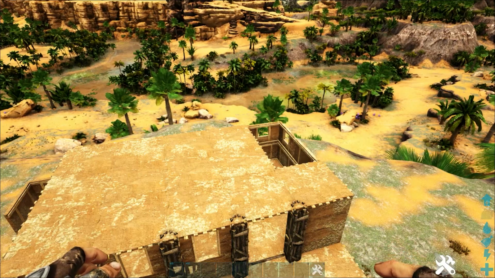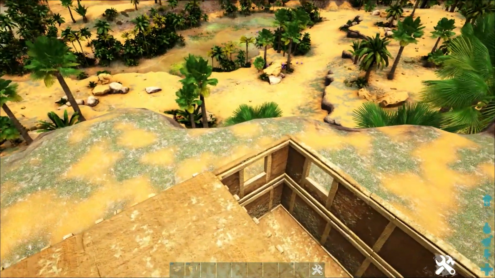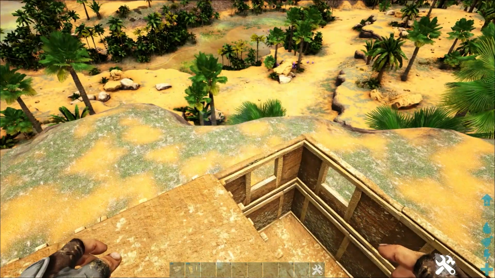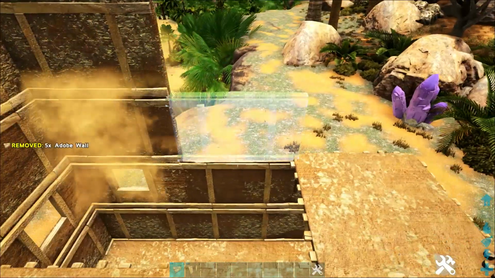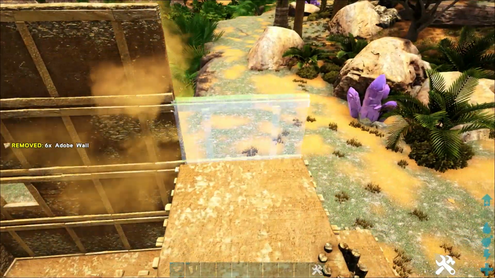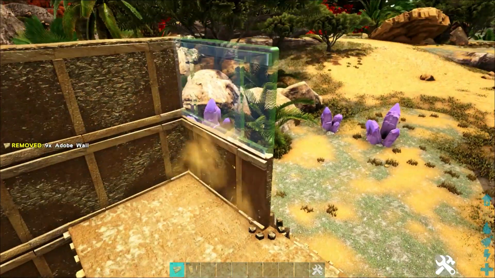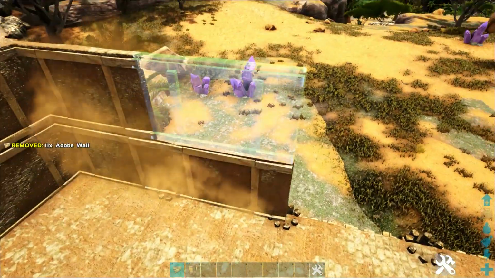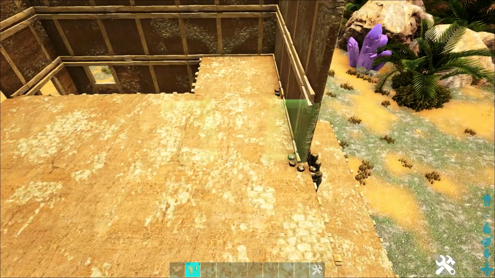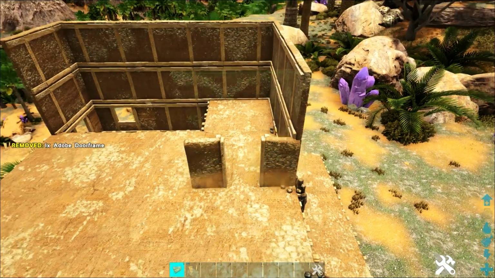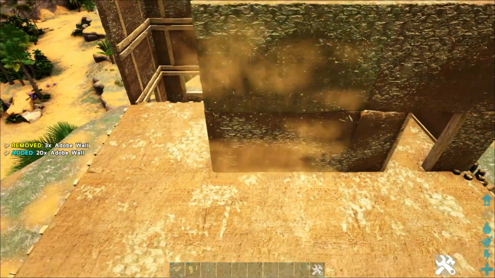Now we're going to add the part at the very top of our build. So first, let's go in here, and above this window frame on the corner, we're going to build 2 high Adobe walls. We'll then build 2 high Adobe walls all the way across this right side wall. We'll add 2 more Adobe walls here on this corner and in the next spot. Then we will add an Adobe door frame right here with an Adobe wall on top of it. And we will just take 2 high Adobe walls until we reach our start point.